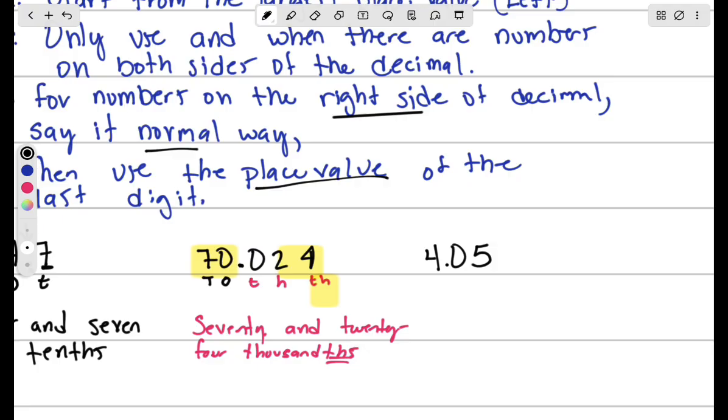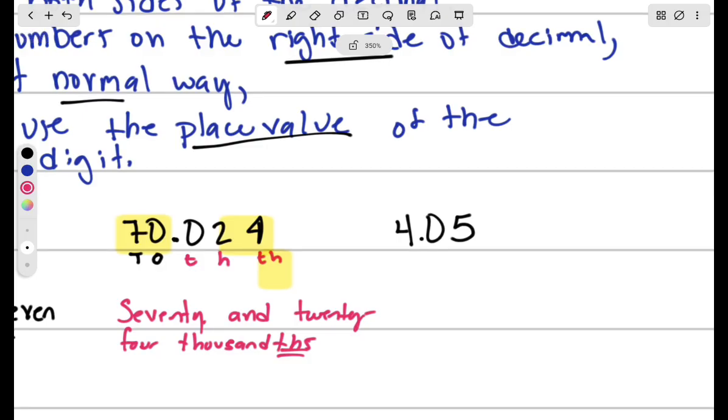All right. Let's try Kira. Let's do the place value first. So this place value, Kira, is the what place? Ones. And then once you get to the right side of the decimal, the lowercase t will stand for what? All right. And then this one is the lowercase h, which is the what? All right. Now, Carter, give me that number. What is it? 4.5 hundredths. Thank you. There you go. 4 and 5 hundredths.